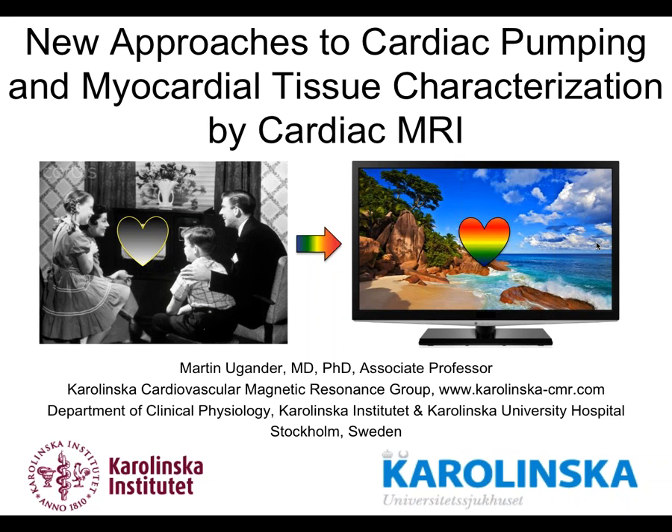Diffuse fibrosis by ECV literally beats the pants off EF prognostically. If forced to choose between a moving image and a still image showing scar or diffuse fibrosis, I would almost disregard the moving image. Is EF just not the best surrogate of function? The longitudinal motion parallels echo data with global longitudinal strain. I think everybody with pumping problems will show it with pumping assessment — that's step one. But once you have reduced pumping function, you want to know why — that's where tissue characterization helps. We need both.